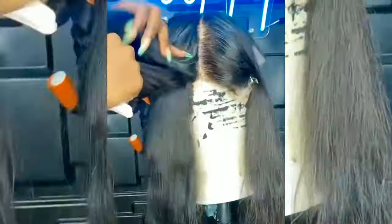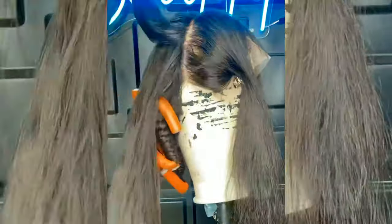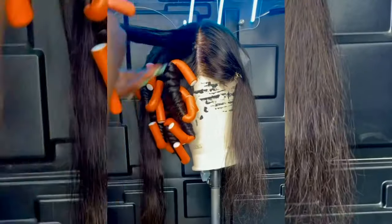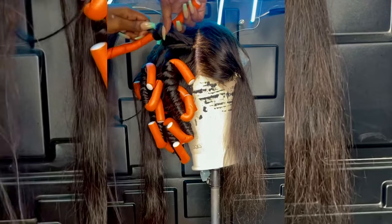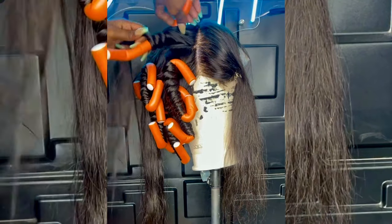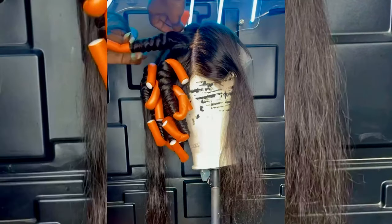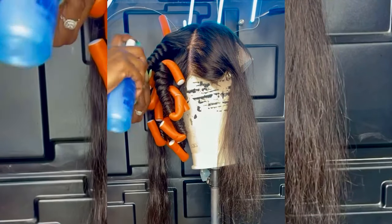And this is the other side. I sped it up, but it's the same concept. And as you can see, don't forget that thumb, because if not, everything is going to be far apart and your curls are not going to be tight and uniform. This is the only way to ensure that everything is uniform. And one more time, slow down for this side. Boom, just like that.